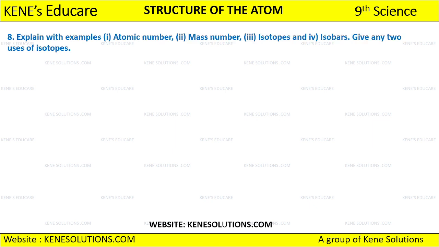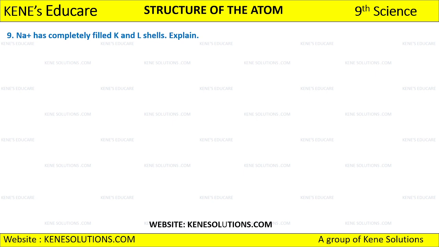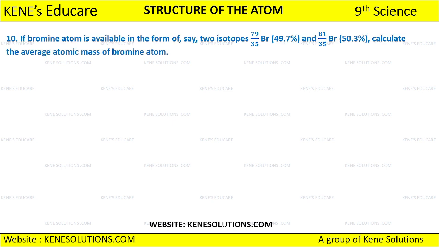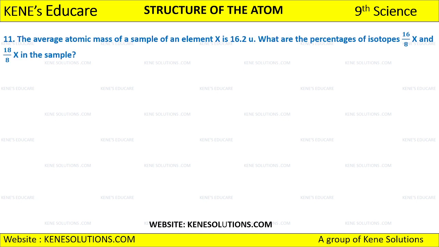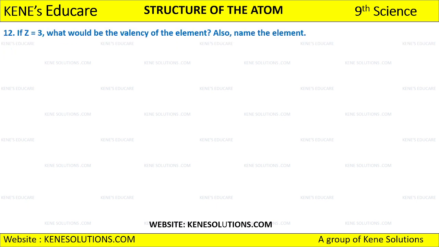So altogether we have about 19 questions that we will be discussing. Now, these questions are very straightforward, like defining atomic number, mass number, isotopes, isobars and so on, right? And this is also very easy. All the questions are very straightforward. It's just that if your concepts are clear, you will be able to explain them very properly. Okay? So here you need to calculate the valency and all. So we'll do that. I'll tell you how exactly you need to do it.